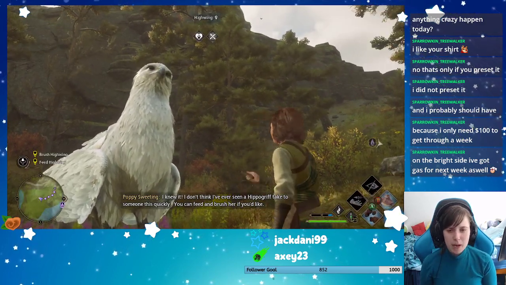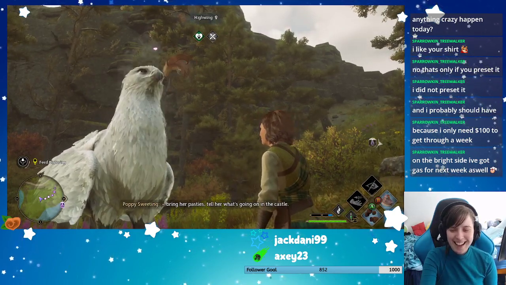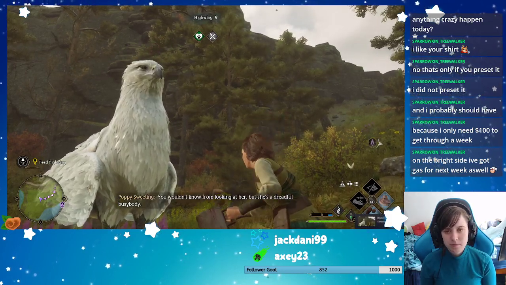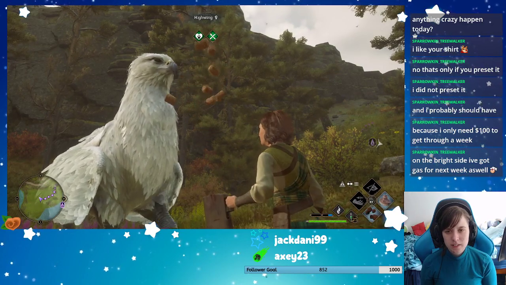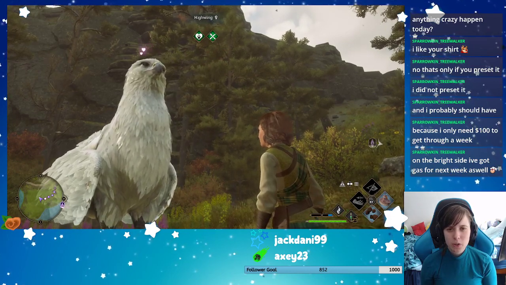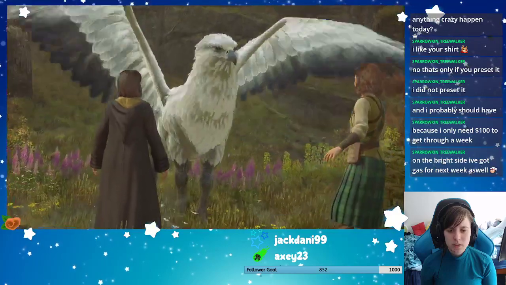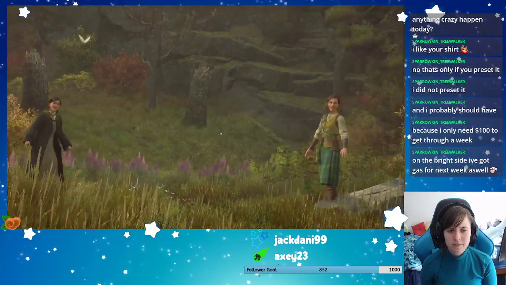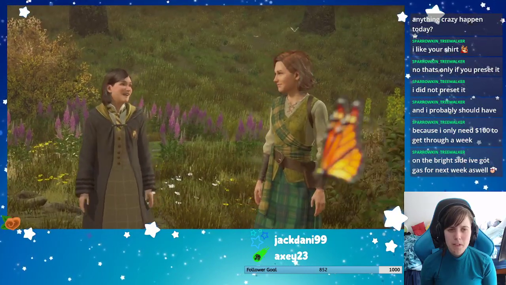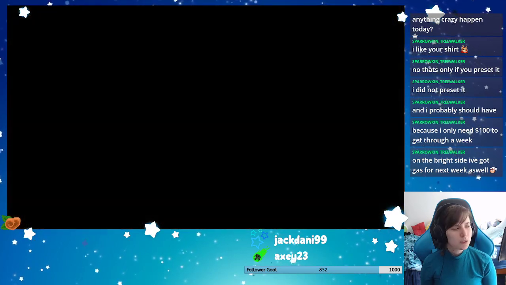You can feed and brush her. I come and check on her every once in a while. Tell her what's going on in the castle. You wouldn't know from looking at her, but she's a dreadful busybody. Om nom nom nom. Wow. So good. So precious. I love you, Highwing. Bye bye. I love you. Beautiful. 10 out of 10.